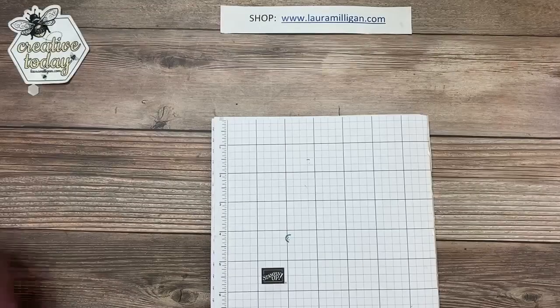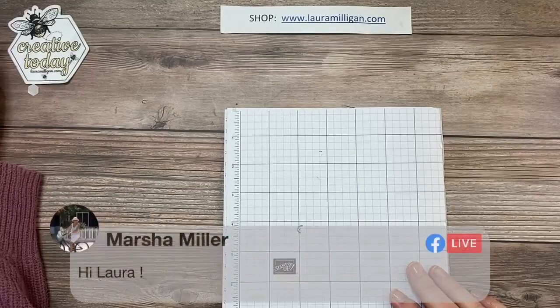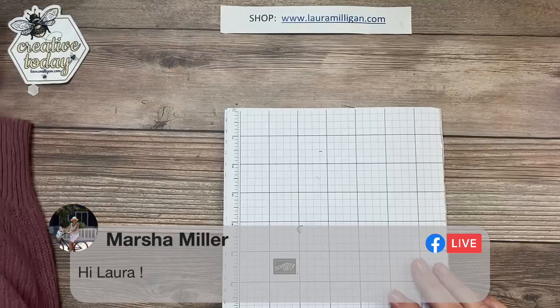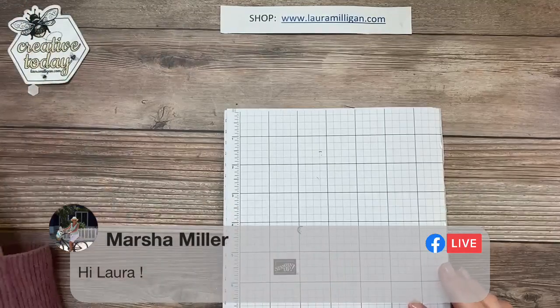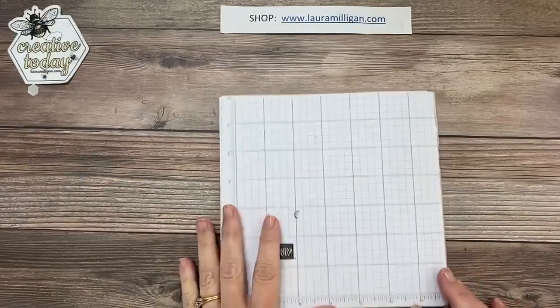I'm going to go ahead and switch my camera down so you have a view pointing down of my hands and the projects. Give me one second here. If you are here, please say hello — I always want to double check that I'm connected and set this up right. Hi Debbie, rainy day in Michigan! Rainy day here too. Hi Lucy, hi Becky, Mary, Judy, Marcia — great to see everybody! I learn something new every day. Thank you all for joining me today.